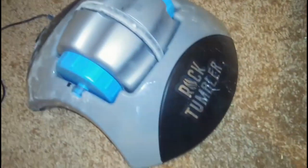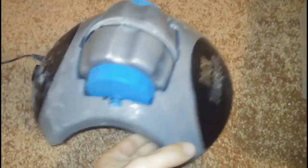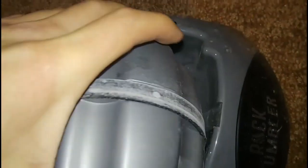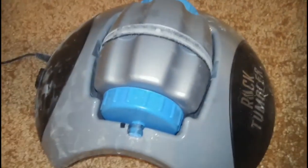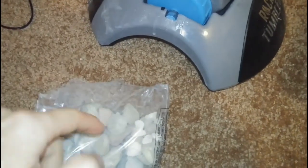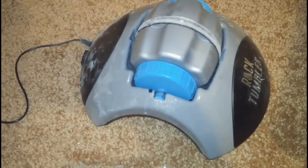So just a quick update — I put a little thing here that broke for some reason, and I don't know what all this stuff is. I took it off. After a week, the AirPods look the exact same. So what I did is — these rocks came with the tumbler — I threw a handful in there with the AirPods, and then I'll wait another week and see what it looks like.